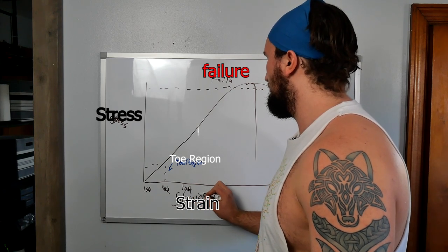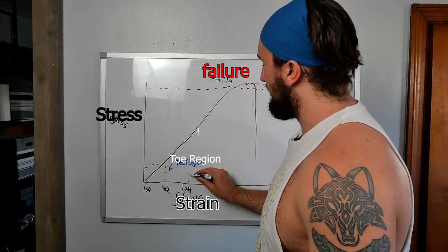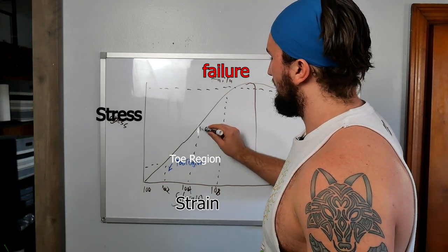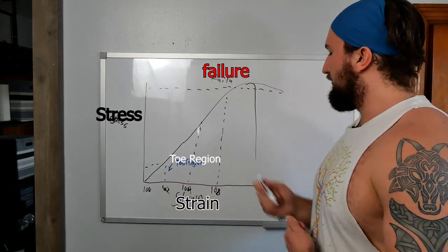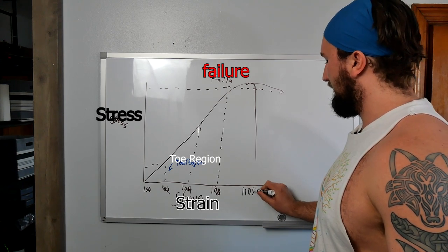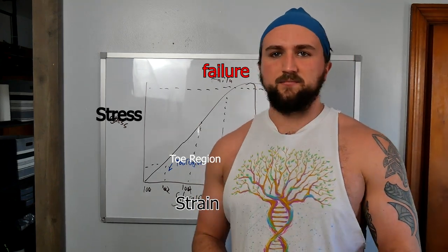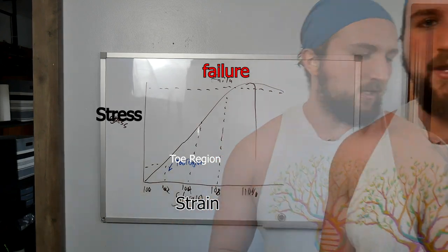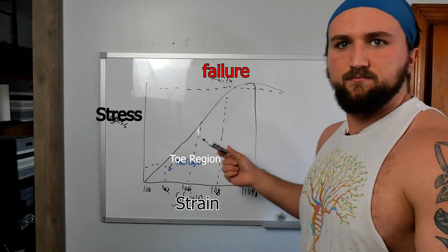From 104 to 108% is where we would see the stress adaptation response — this is the range we want to be in. Anything over 108 to more likely 110% elongation would lead to failure of the tissue, causing irreparable damage or injury. And as you continuously get higher up this curve, it can fully rupture.